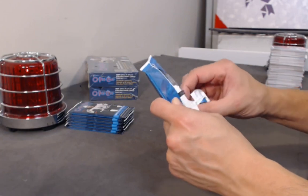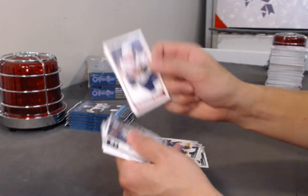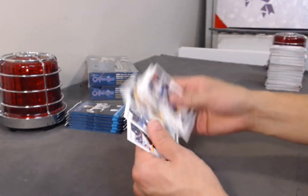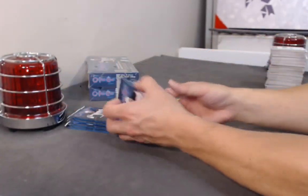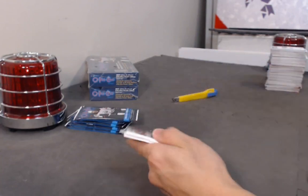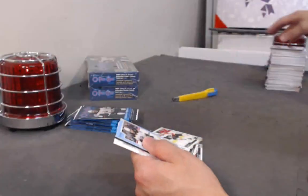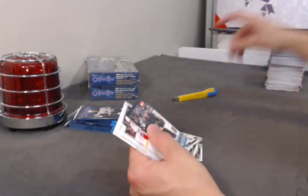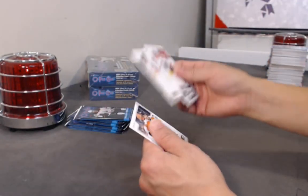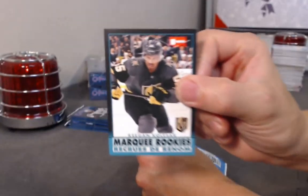No, maybe that one didn't cut well. Mauled that pack. Okay. Barkov, Slim Boy. Derek Brassard, retro. Stanley Cup champions, team checklist, the Blues. Kopitar, Slim Boy. Hellebuck, retro. We have a DeBrusque blue border. Keegan Kolsar, black border. Nice. Rookie black border. Oh, there you go, Johan. Yeah, so that's the retro version out of 100.